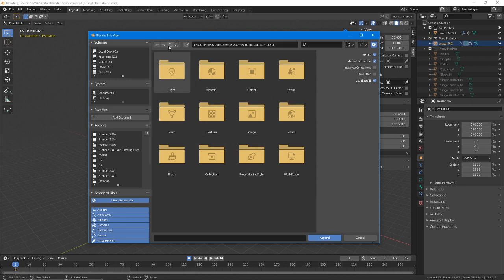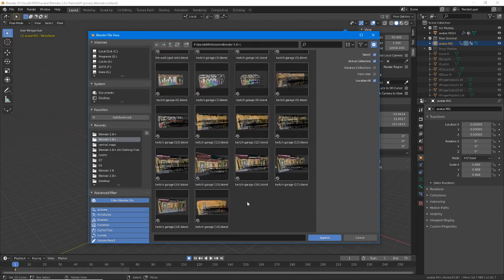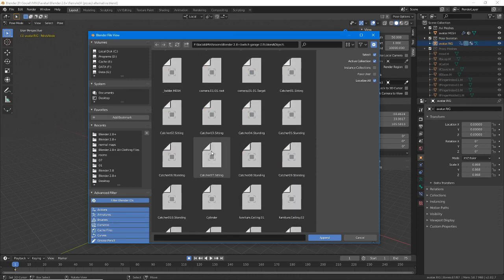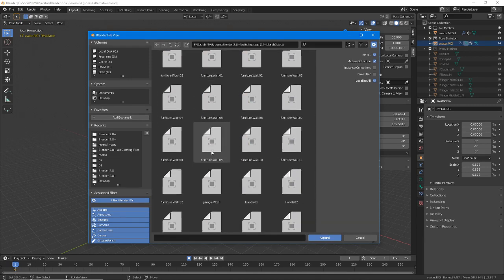Imagine the Blender file as, instead of .blend, a .zip. Double click that and we can see the contents of the file. We want to click on Object in this particular instance, and we've got all the stuff that's in the project.